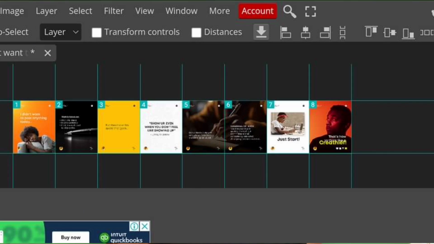I use Photopea for a lot of things like mockups, and it doesn't just end there. I use Photopea to design flyers, design carousels, and I also use Photopea to remove background. Yeah, I know a lot of you use Photo Room or other tools to remove background when you design on a smartphone, but Photopea gives the best quality for background removal. And I'm going to show you how to remove background with Photopea, but not in this video.